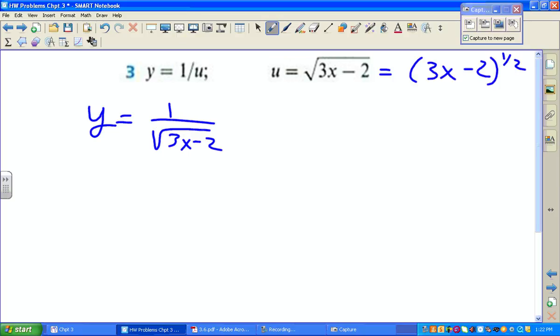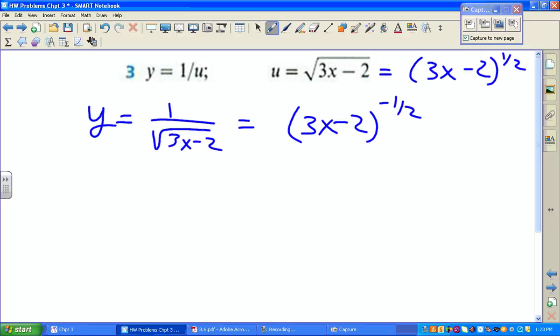They want to see if you can practice and do a little bit on your own. It won't be given to you like that on your test. It'll be given to you like this: find the derivative of 1 over the square root of 3x minus 2. And the reason for that is a lot of people will just do it like this, 3x minus 2 to the negative 1/2 and take the square root. So I might or might not get the answer in the back of the book, but I'll get the right answer. I'll get the same form of the answer.